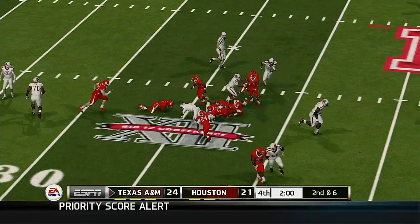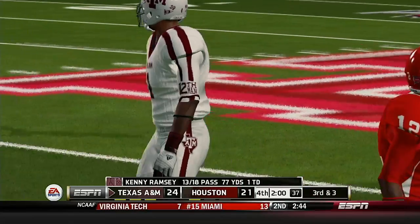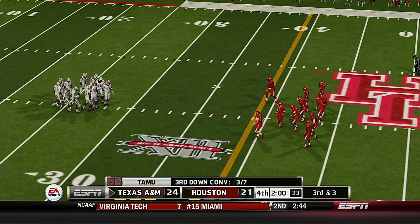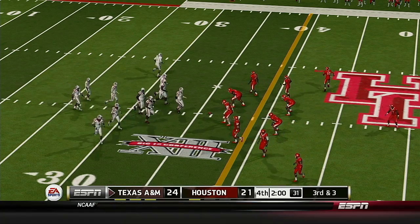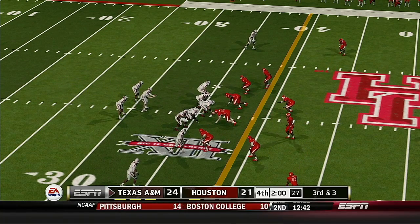There's a strike complete. He's tackled around the 36-yard line. 3, maybe 4 yards on the pass. You don't have to throw it deep to have success. Any sort of completion can help boost an offense's confidence. Third down, and they're going to need about 3 yards to pick up the first down.